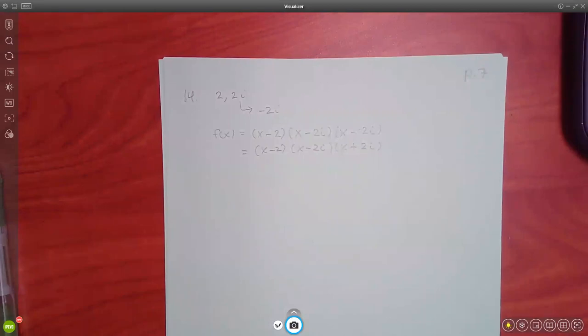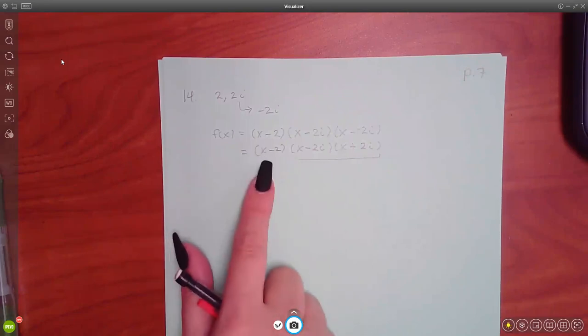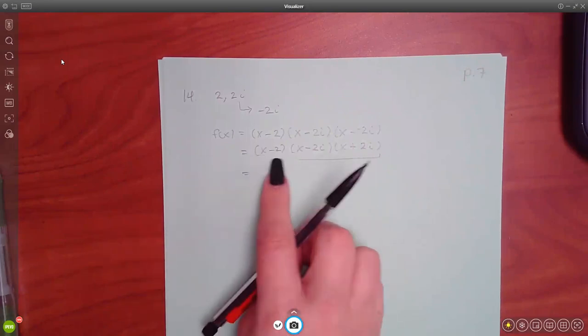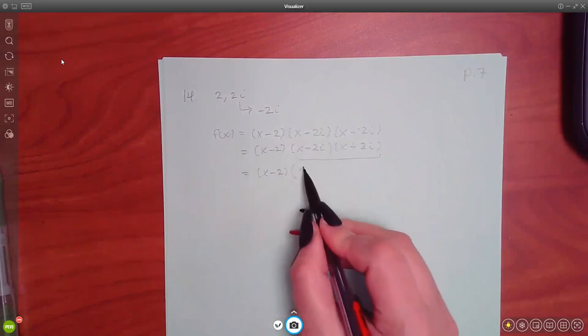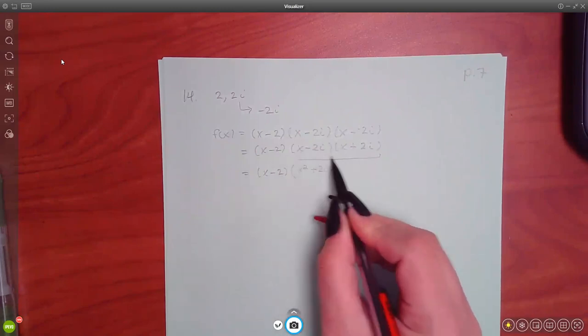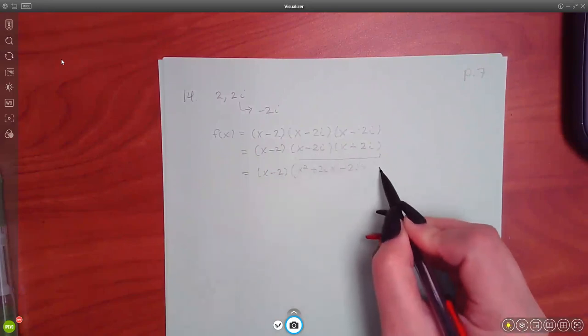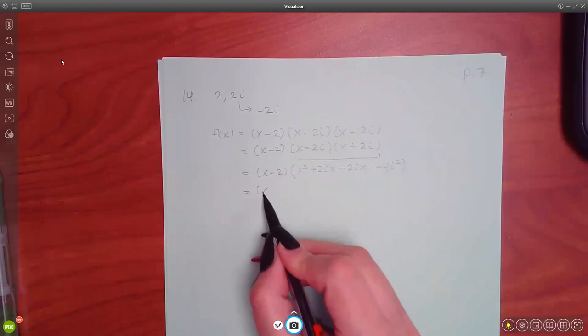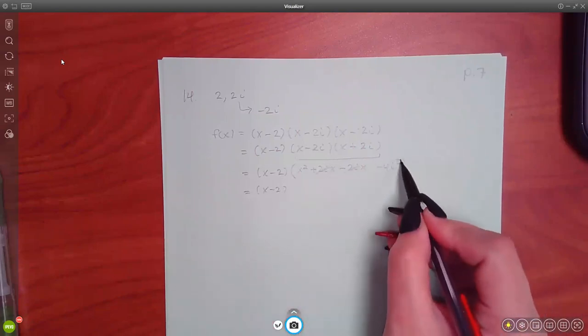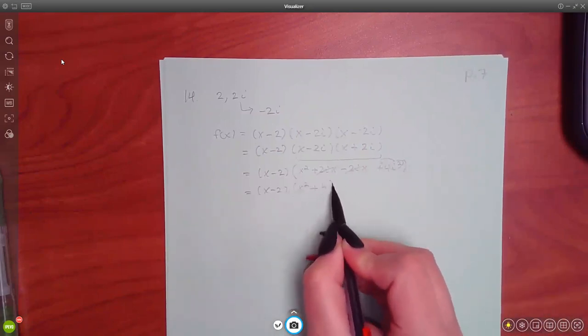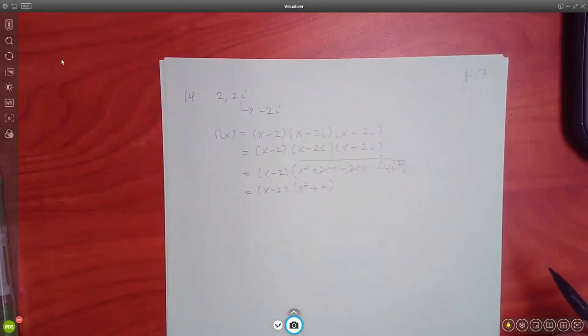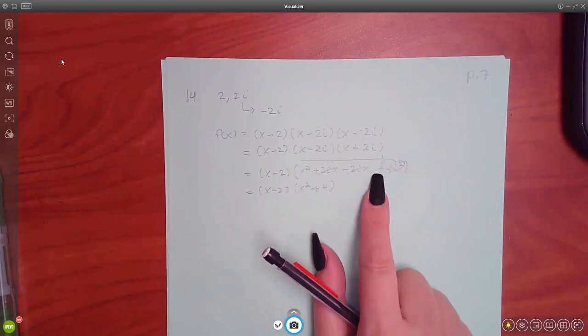And we know that if we have to multiply it all out to get those real coefficients, always multiply your imaginary stuff together. If there was another factor, I would multiply the real ones together at the same time. But since this is the only real factor, I'm just going to bring it down for now and multiply these two. So we get x squared, plus 2ix, minus 2ix, and minus 4i squared. So these will cancel, and this i squared will actually turn this to a plus, right? So it becomes x squared plus 4. So it was a minus, but then the i squared changed it to a plus.